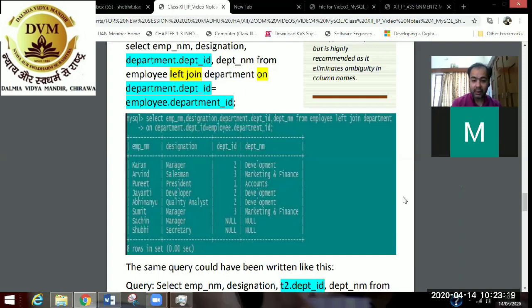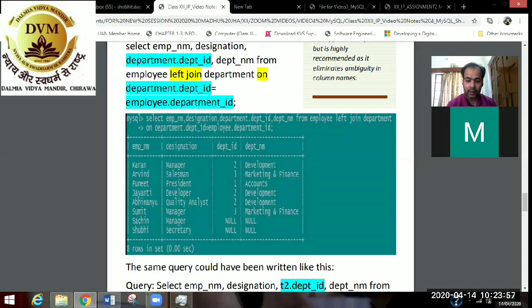You should also understand the columns which have not matched in the right tables. So we saw that the department table has 1, 2, 3, 4 and 5. These 5 department IDs. But in the output, we only have 1, 2 and 3 because these were the only values that matched. The unmatched values, 4 and 5 department IDs, which were not present in the employee table, have not been shown in the output.